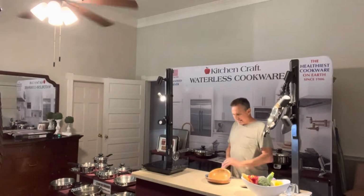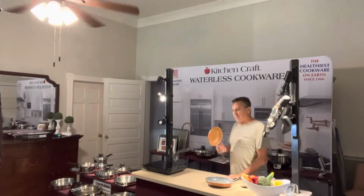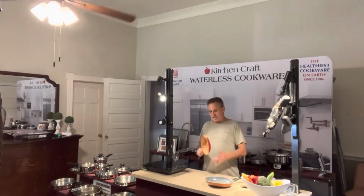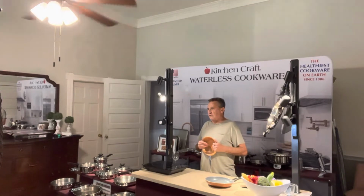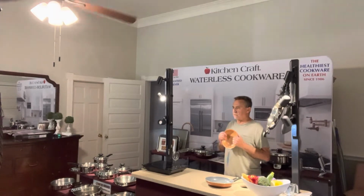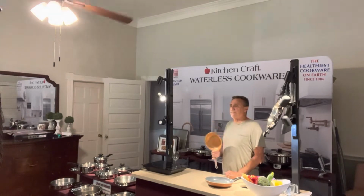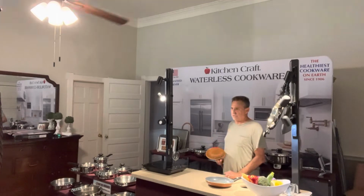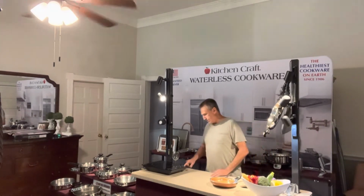Now, this is Dad's egg pan, okay? This pan costs about $25. It's Teflon on, but it's Teflon off in a year. The average person replaces this pan once a year, throws it in a landfill. And over 25 years, that's $700 for an egg pan. It's in a landfill, polluting. Folks, we don't want to use that. We've got a better solution.